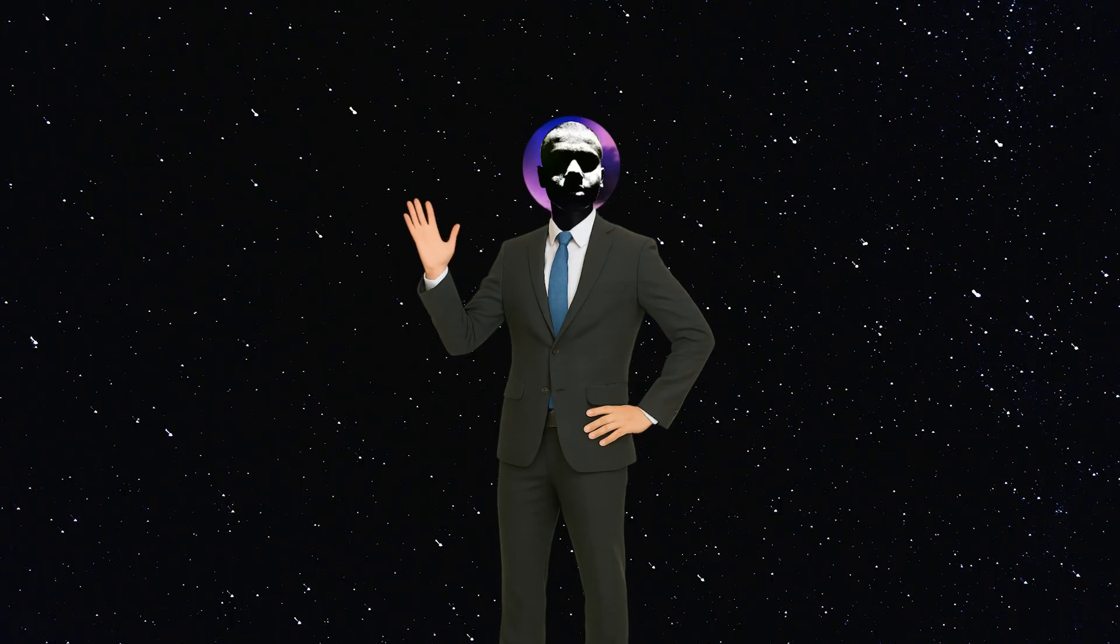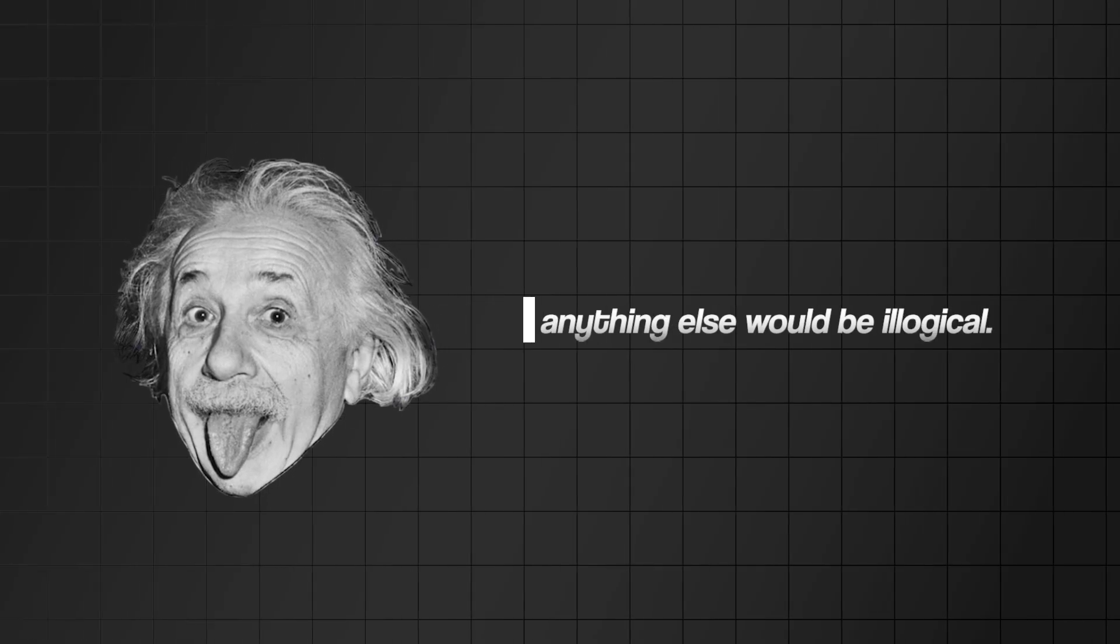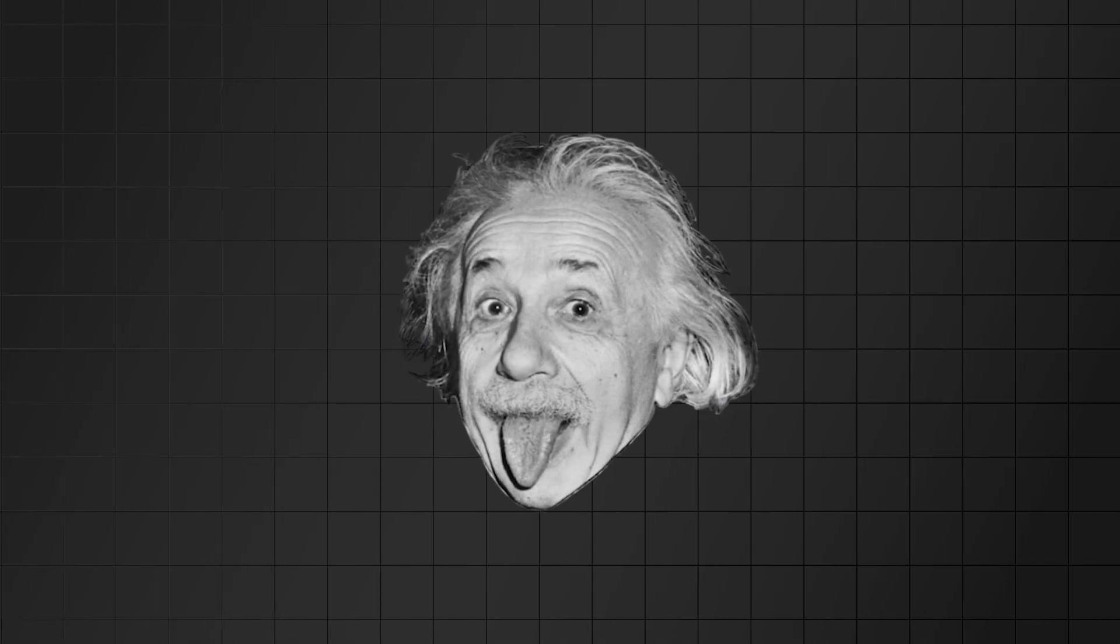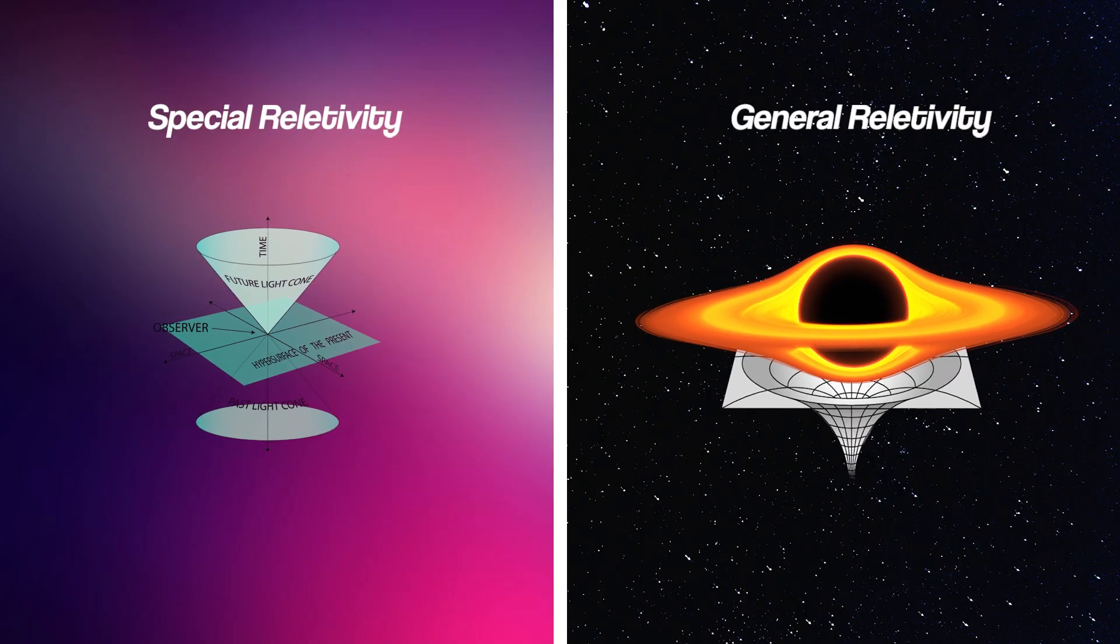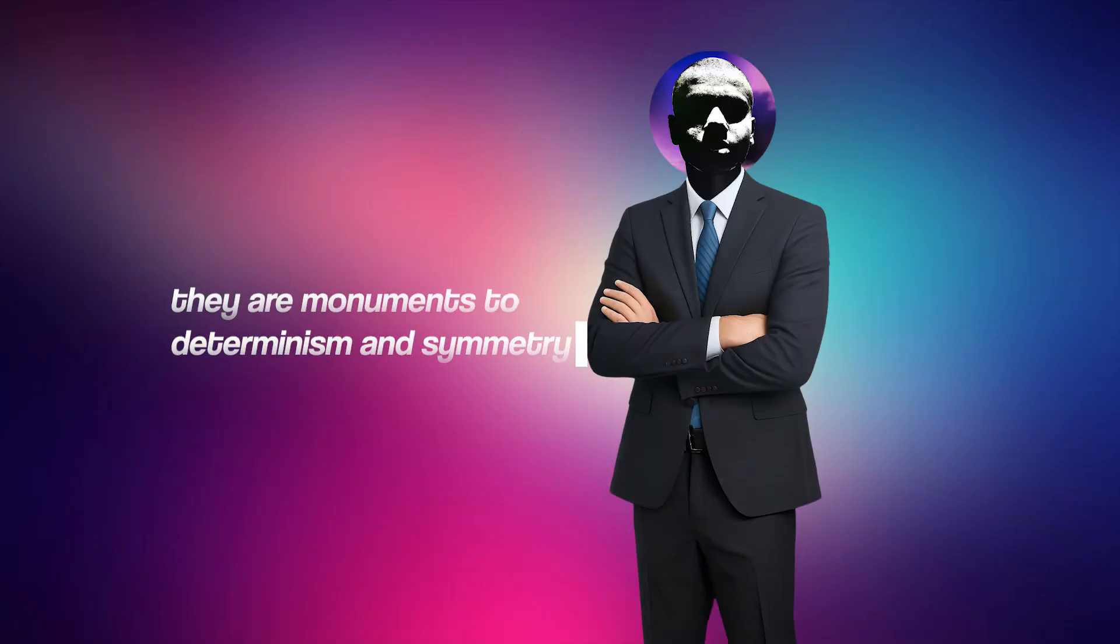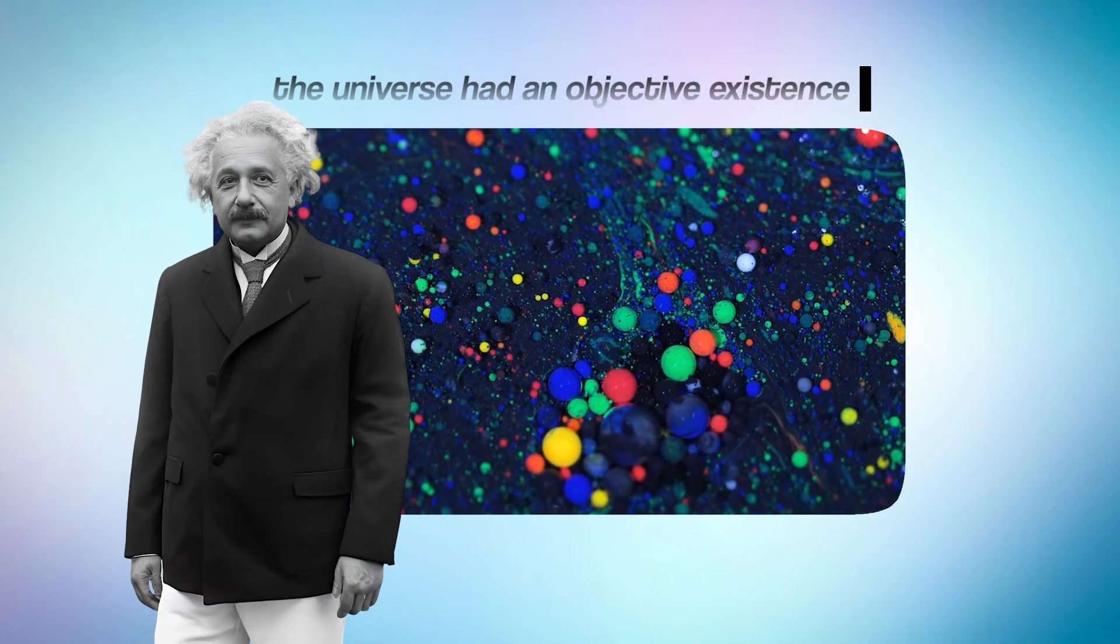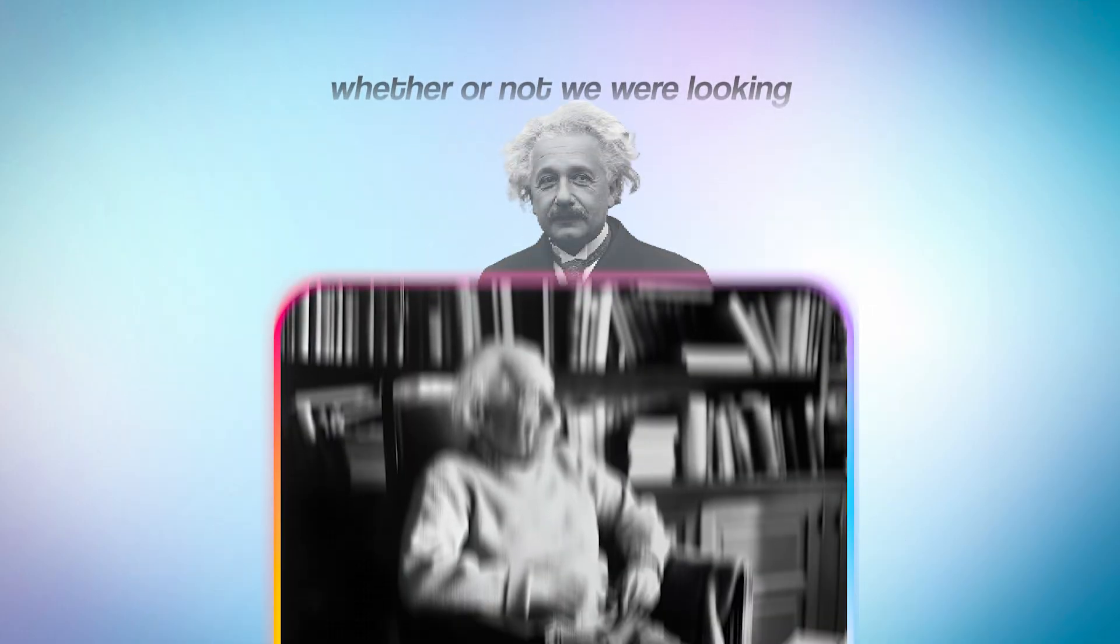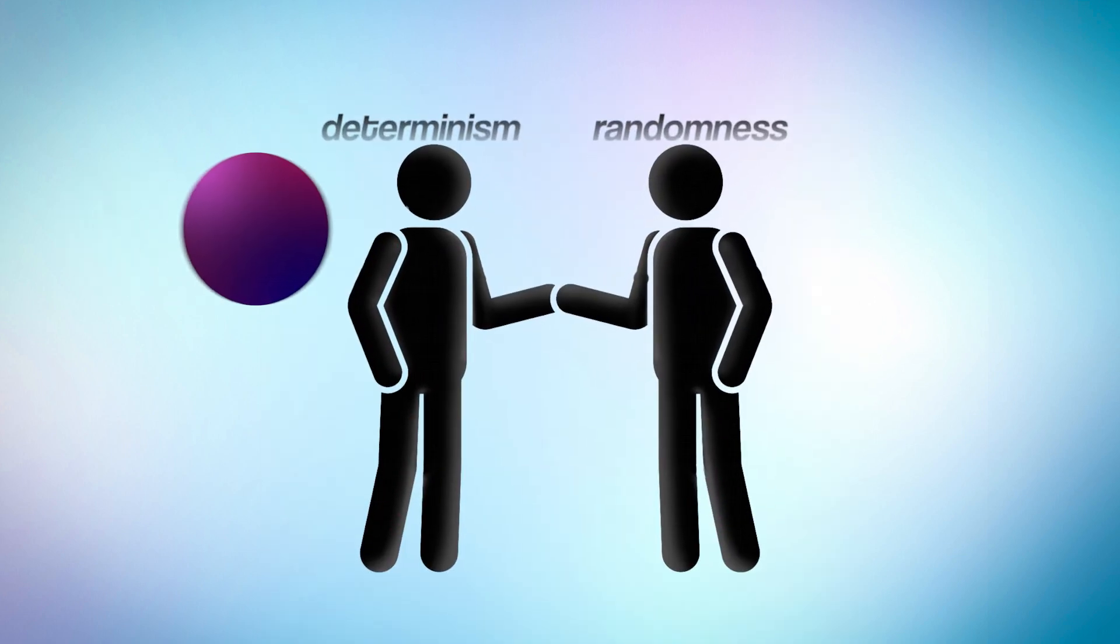And this is where the deeper, more ideological implications begin. Einstein believed the universe had to be predestined. Anything else would be illogical. And it's poetic really because his philosophy shines even through his classical work. General and special relativity are not just brilliant theories. If you know anything about them, you know that they are monuments to determinism and symmetry. Einstein was a realist. He believed the universe had an objective existence whether or not we were looking. Even in his later years, he kept searching for a unified field theory, one that would reconcile determinism with the apparent randomness of quantum mechanics.